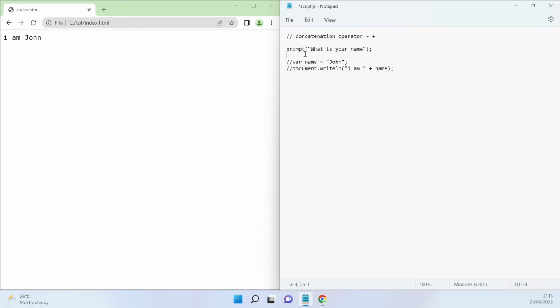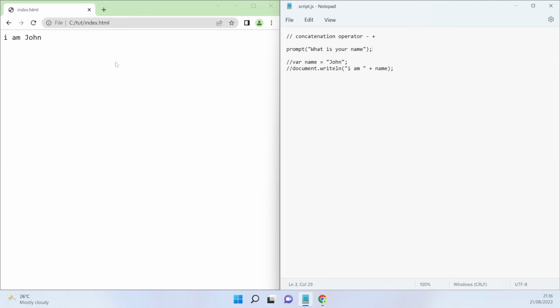Just follow the rule for now, and so long as you're following the rule, you would see the result of your program. As you go further, you get to understand why this works. Okay, so just make sure for now that you're writing this prompt, open brackets, put in a string. Here we have what is your name, then you close your bracket and remember your semicolon.